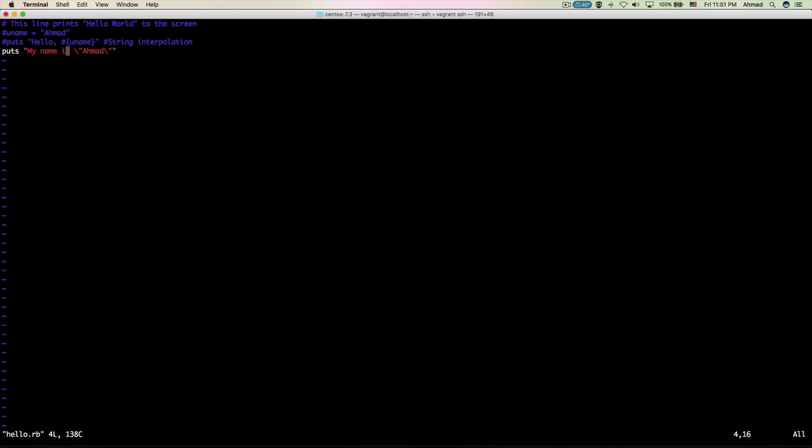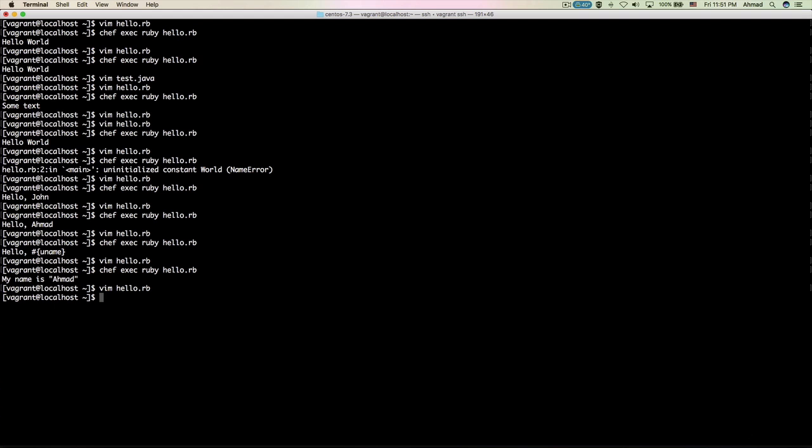You can also do it using single quotes, and it will do the same thing. You can use this backslash character to escape any character that is interpreted by Ruby by default. You can use it to escape this character and inform Ruby that you want to print this literal character to the screen. And some other times you may need to write line breaks to the string.